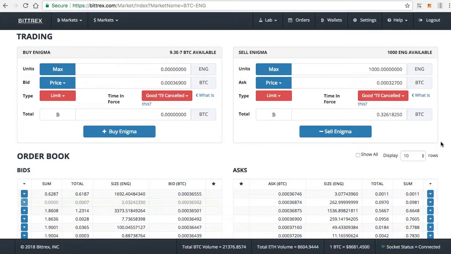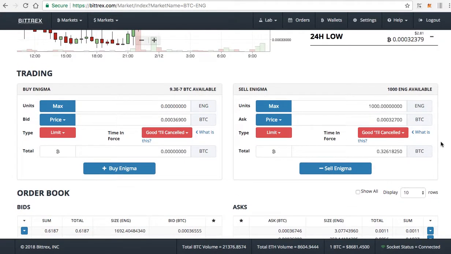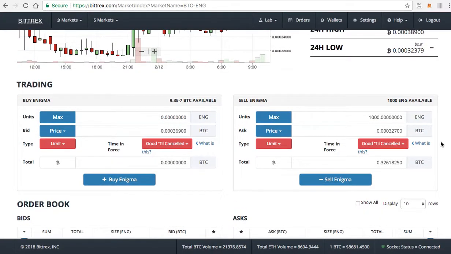I've made the mistake before and had one too many zeros and sold at a huge loss. Well, not a huge loss, because thank goodness on Bittrex it goes by the order book, so that's great. But I don't want to risk more than 10%, so I'd set it at 32,700 as my price, which is my sell price, okay? So stop losses on other exchanges are much easier. On Bittrex, they decide to make it even more confusing.